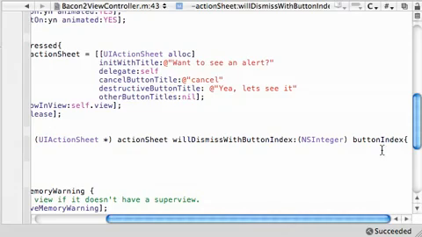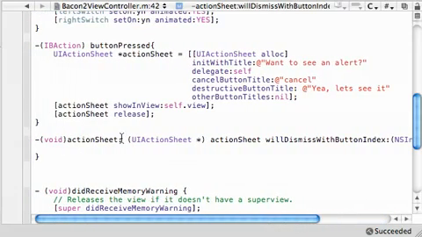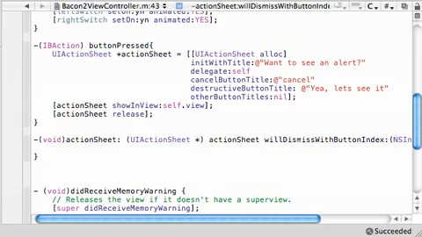So what's this button index? Each button on your action sheet has an index. I think cancel is -1, and then the rest of the buttons are like 0, 1, 2, 3. I don't know the indexes by heart, but it doesn't really matter. So in order to see what button you clicked to appropriately handle your code, you pass it a button index. So if you pass it -1, cancel the program, something like that. Anyways, this bit of code we type in here is automatically going to run whenever we dismiss our action sheet. So with that being said, let's go ahead and type something in here.